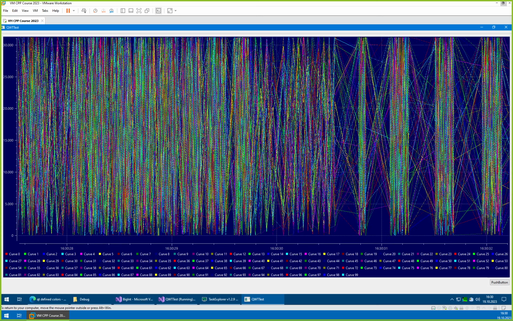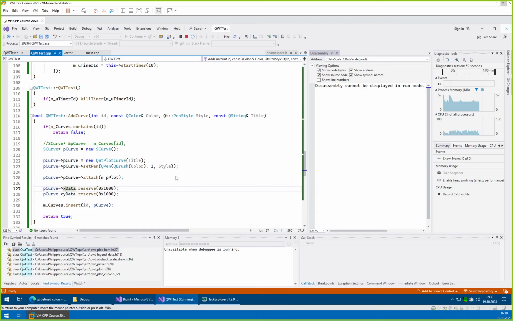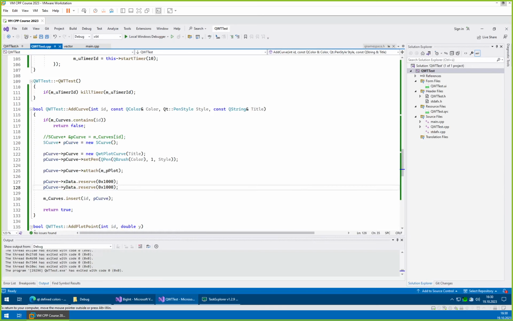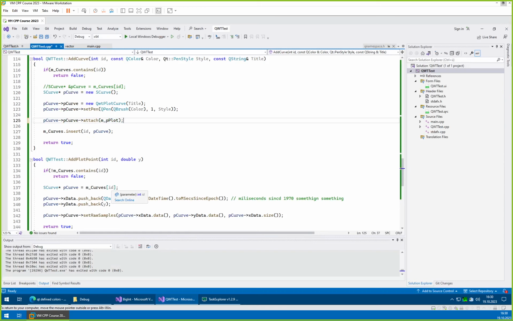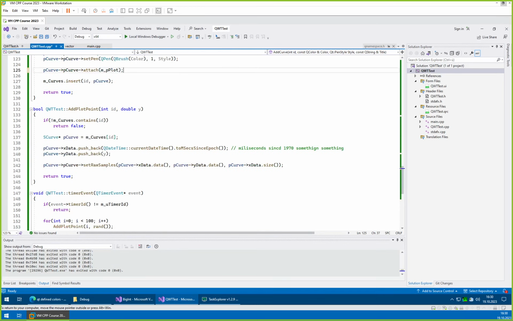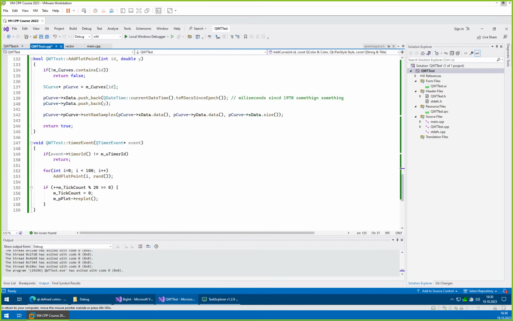So what we should do is move our data update really into a different thread. So let's do that quickly.